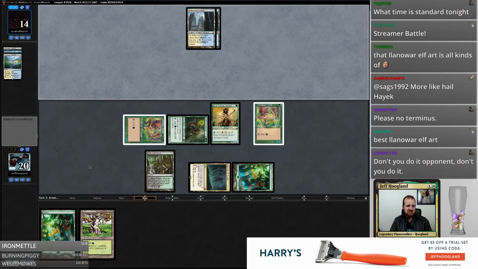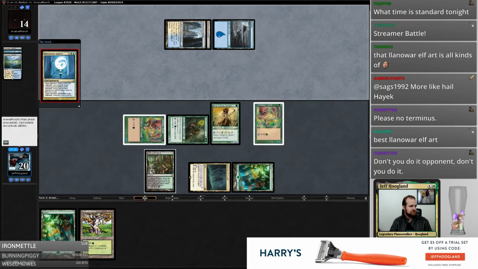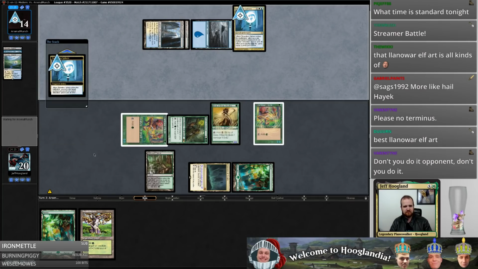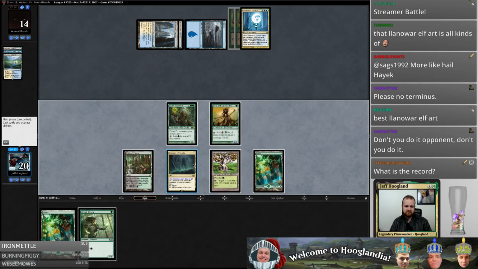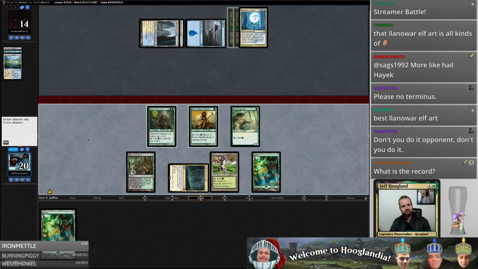Don't you do it. Have a heart. A ton of green people, they died for this. Sure. This probably takes Archdruid off the table, right? Really? Okay. Interesting. We are 1-0. We beat Tron.